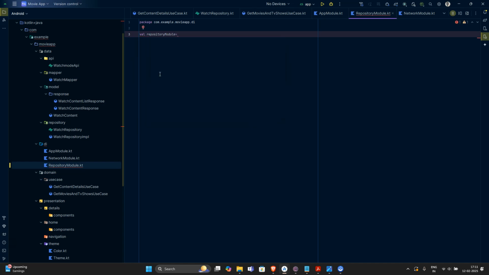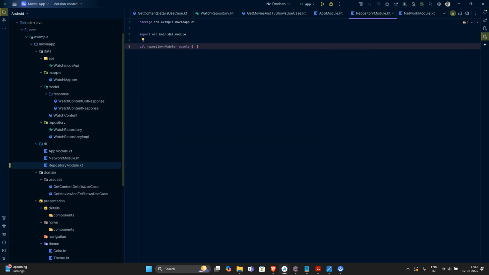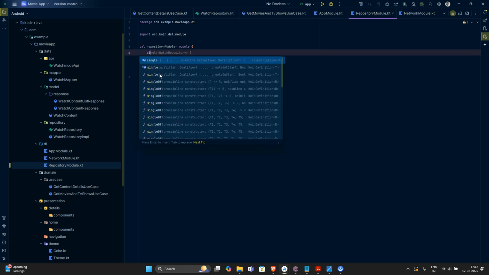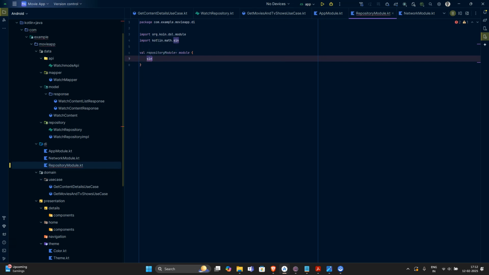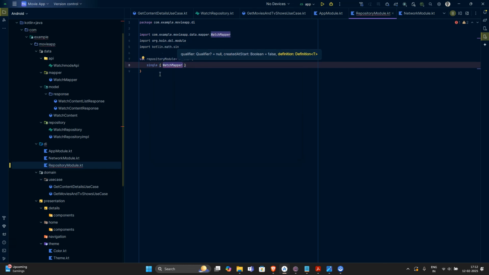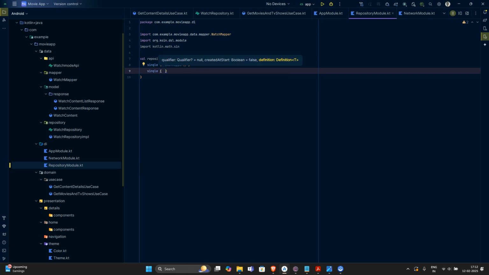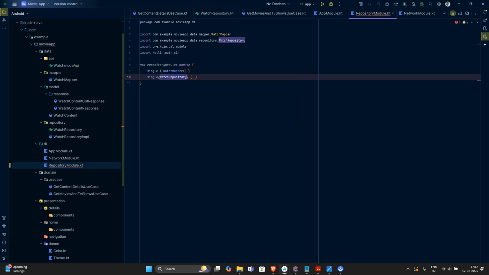This repository module will be of type module, and this shall be provided to us by Koin. Then we will have a single, and the single will be of type watch mapper. Then we need another single which will be of type watch repository.